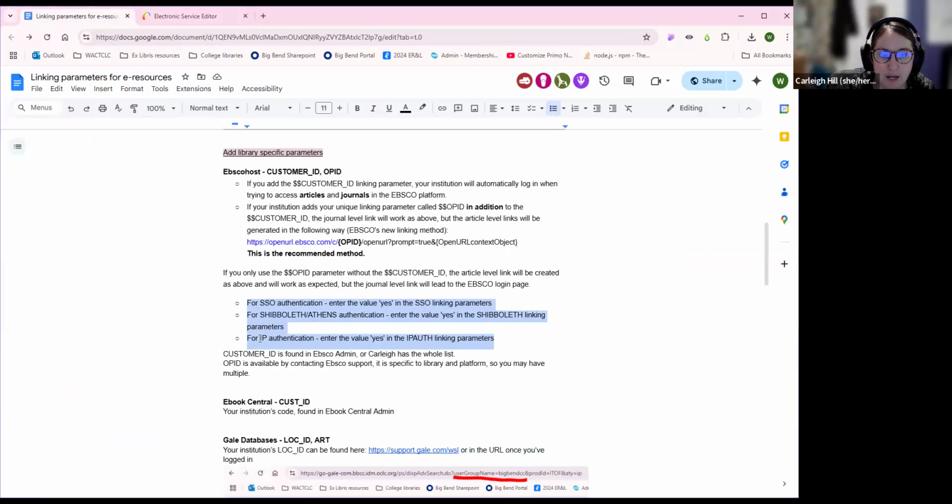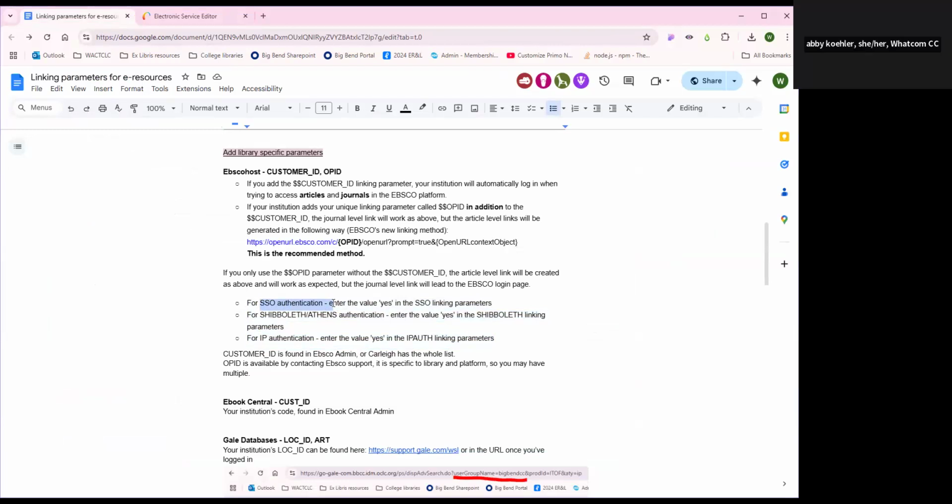And you can check that by, I mean, none of us have Shibboleth or Athens. And the issue with South Puget Sound's linking could have something to do with the fact that they have activated SSO authentication. Abby?